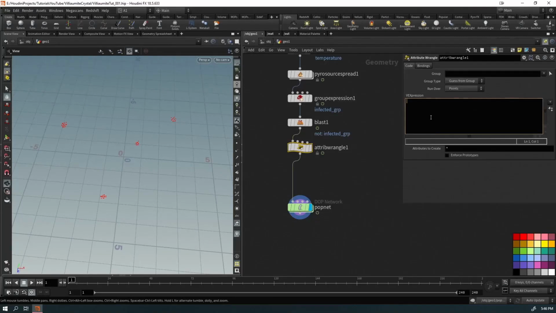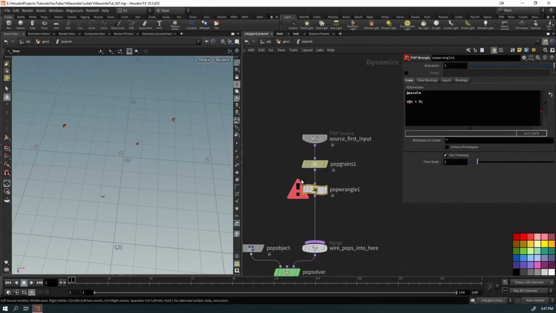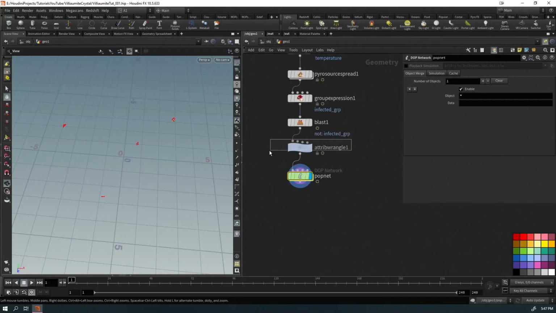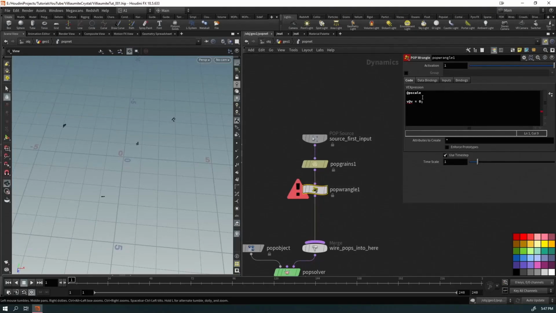So I'm going to come out here and say @p-scale equals 0, because I wanted to start from 0 and I want to add to it. So we have our initialized attribute p-scale up here, and then in here I'm just going to say @p-scale plus equals and give it a tiny value. For example, I think in my setup I used 0.01. I don't know. Let's stick to 0.01. And yeah, let's take a look.